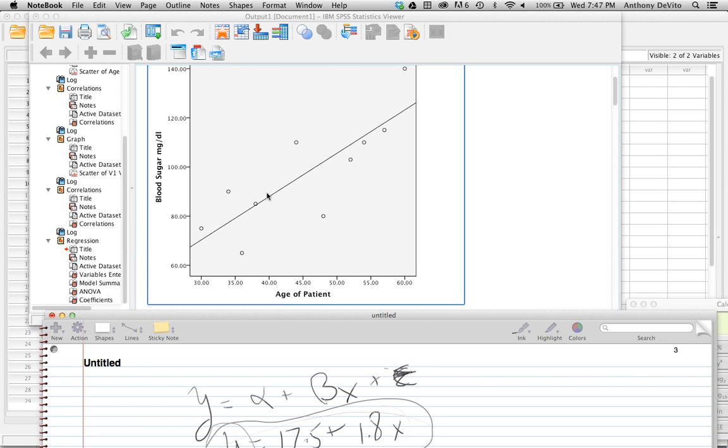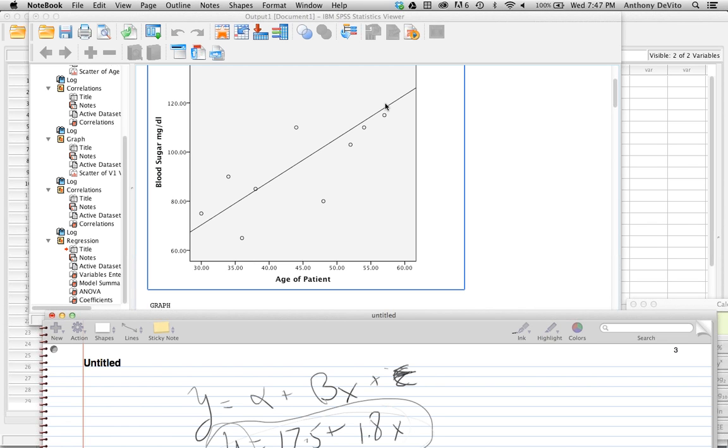There literally was no individual, except maybe this guy right here, who came close. But even that one is not right on the line. So none of these actually lands on our line, exactly predicted by our formula. However, it's a pretty good tool in predicting what you would expect the outcome variable to be, nonetheless. But every one of these has a certain error involved in it.